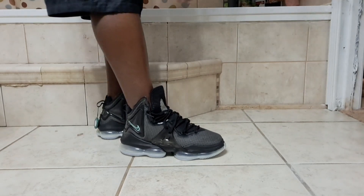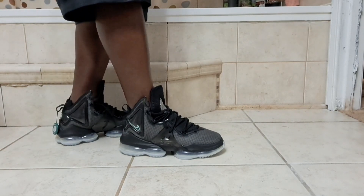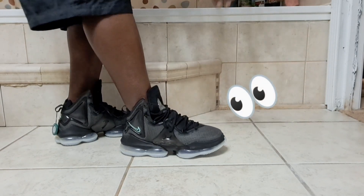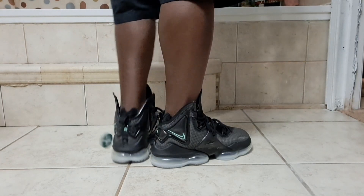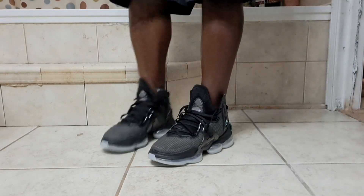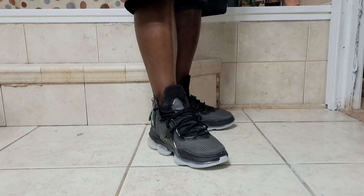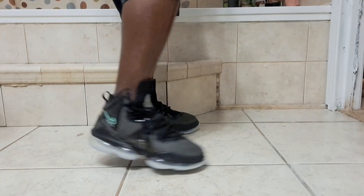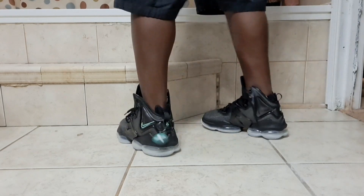It's crazy because in the nines, the snug part is up here a little bit, but since eight and a half is my perfect size, my toes are more up here and it's right in the perfect spots man. I can't even explain it - if I thought they were comfortable before, this right here is like yeah, I can barely tell they're on my foot. Oh my goodness - LeBron 19 Black Aqua man.